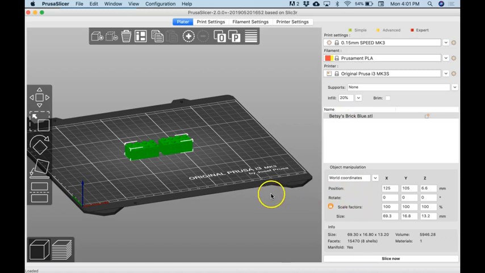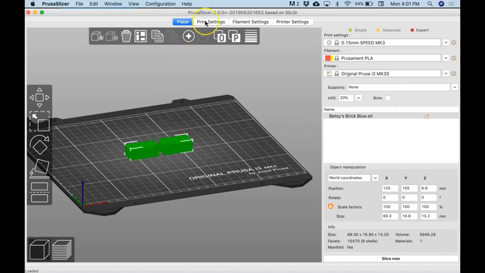The one thing I want to watch for on this particular print is your elephant foot. Typically, an elephant foot is what happens when the printer prints that first layer. It tends to be a little bit thicker than the other layers on top of that. For most prints, it doesn't matter, but for these building bricks, it can actually matter, and you can actually see that it's thicker on the bottom. And so you want to try to avoid that.